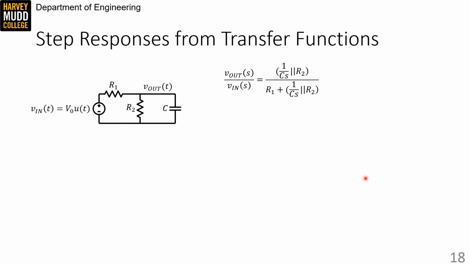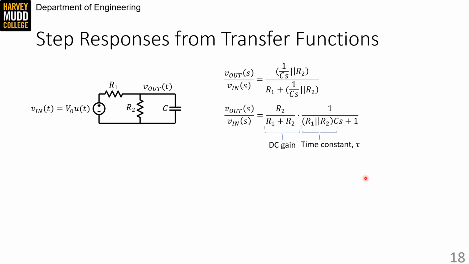finding these initial values, final values, and time constants by finding our transfer function and then putting it into factor form. We find our transfer function using an impedance divider where the parallel combination of R2 and C is divided against R1. Some only modestly tedious algebra will reveal this factor form, which I think is beautiful for a few reasons. One is that the time constant is immediately visible in the factor form because the denominator is always of the form tau s plus 1.